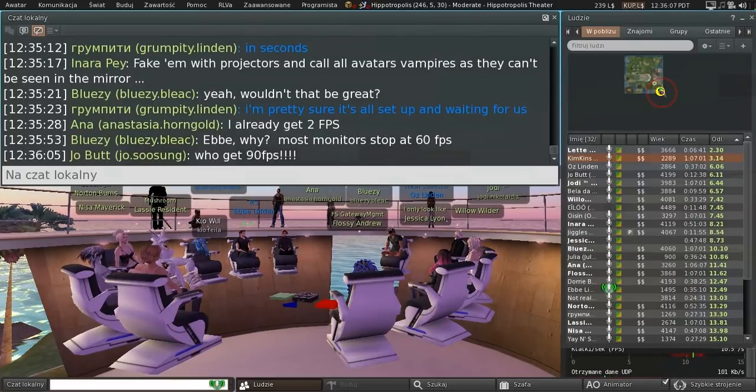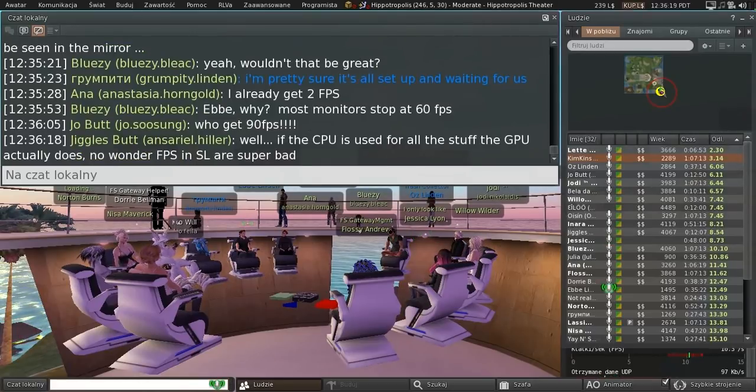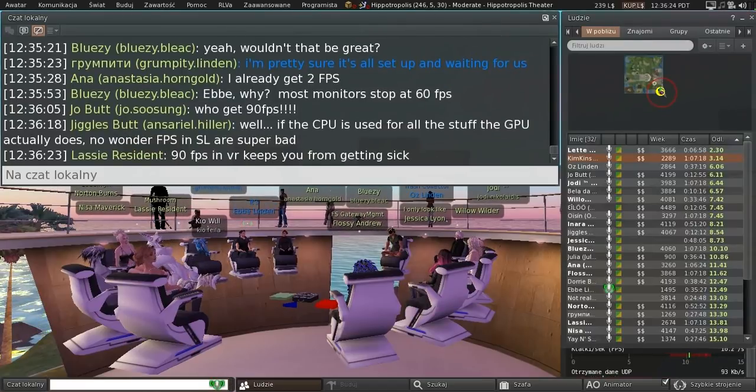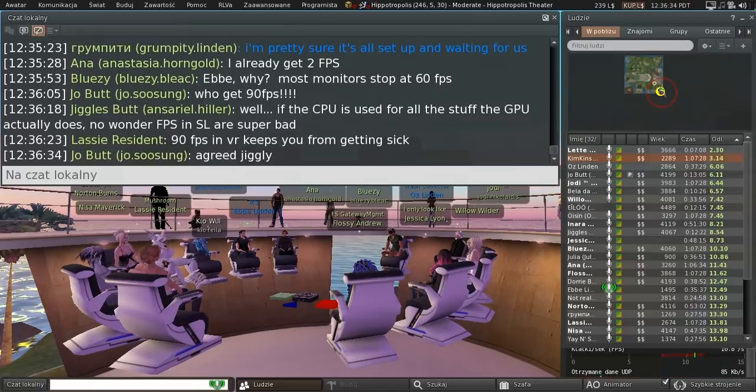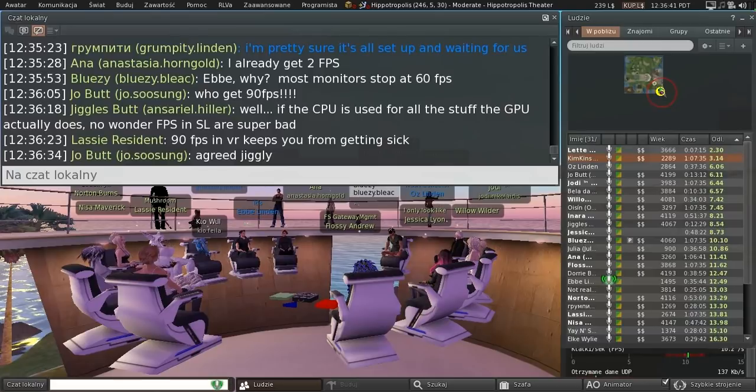So from that falls out all kinds of design decisions. Like in Sansar, you have a distinct edit mode and then a published or baked runtime mode. That is to try and, unlike what we have in Second Life, which is awesome, having authoring and runtime all in one, that comes with performance constraints on how fast you can go. So Sansar is definitely, a lot of the design decisions are derived from hitting those frame rates.